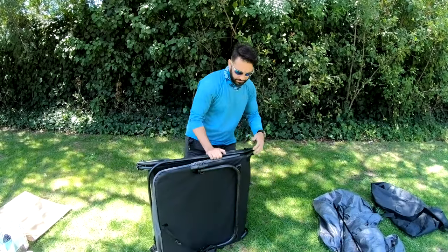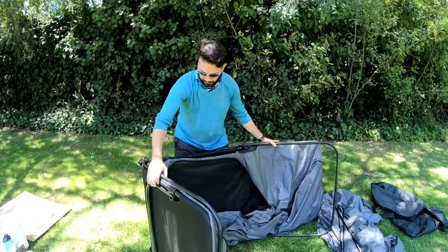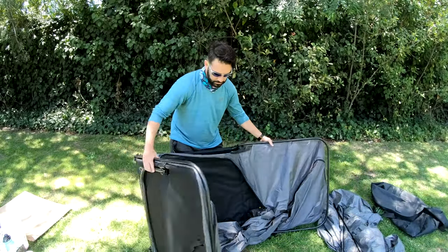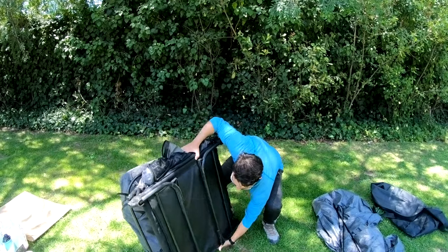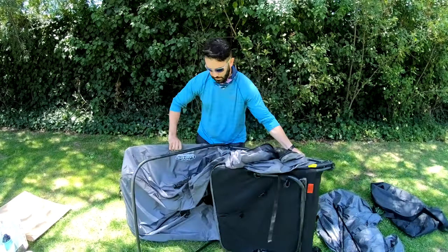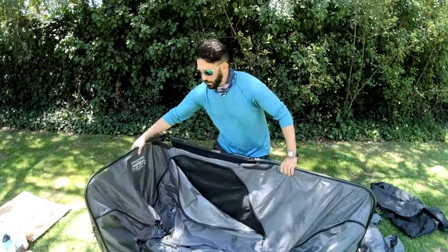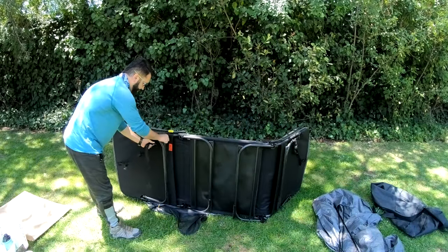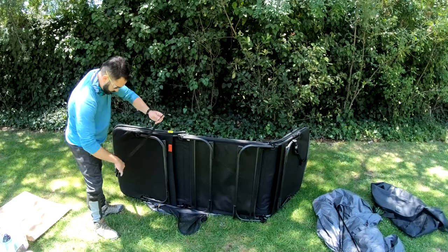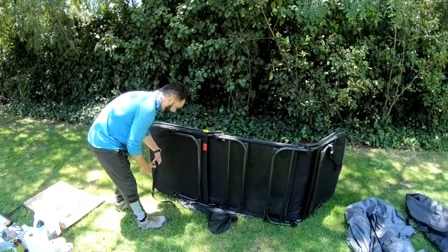And the easiest way I found to put this together is lay it on its side and it opens up just like that. Okay, so let me actually flip it around because the entrance is on the other side. Just open it up just like that. And in the back, you have these clips. There are harnesses and clips that are built in.